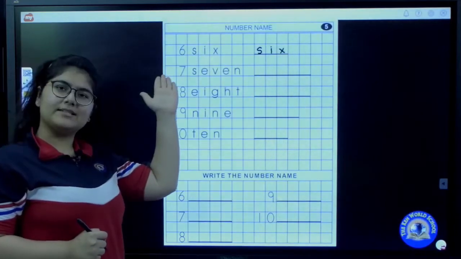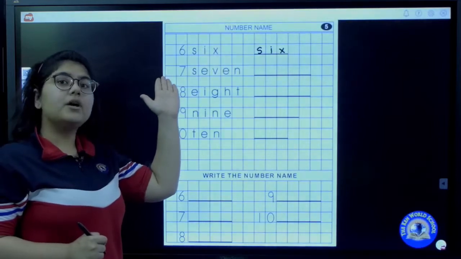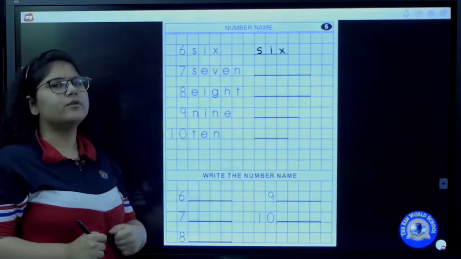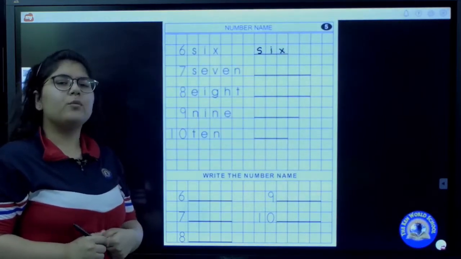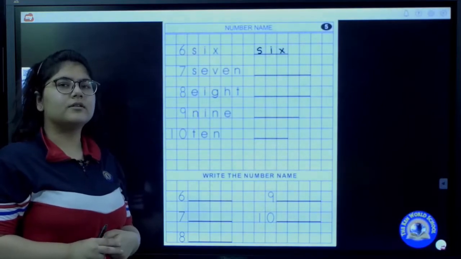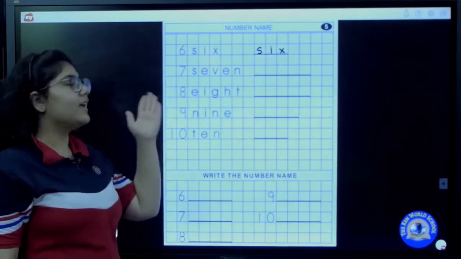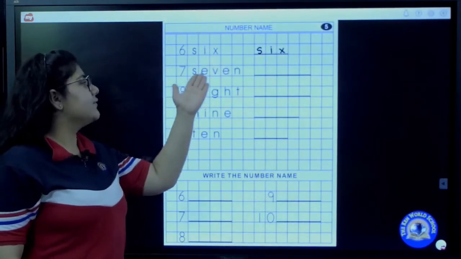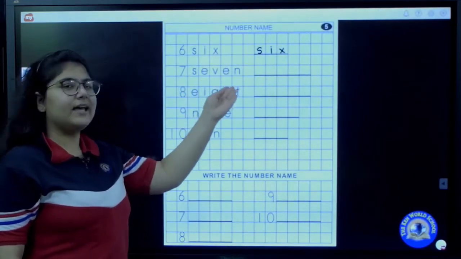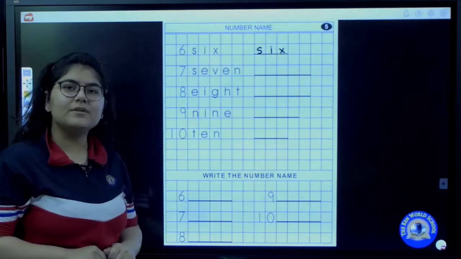Which number is this? Number 7. How do we write number 7? Show me number 7 on your fingers. Like this. So how do we write number 7? S-E-V-E-N.